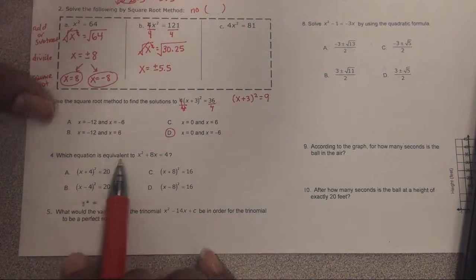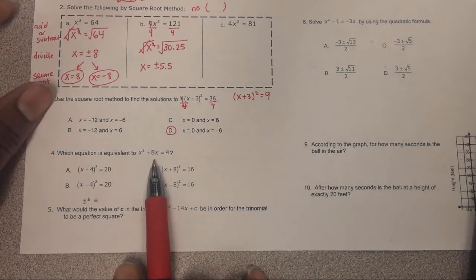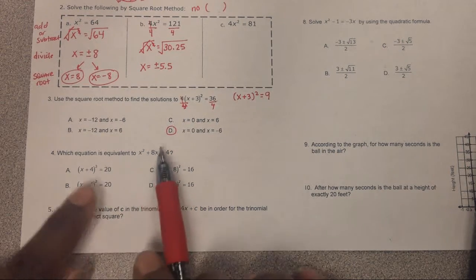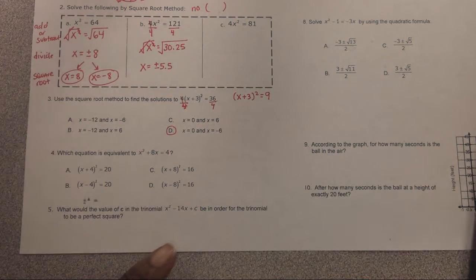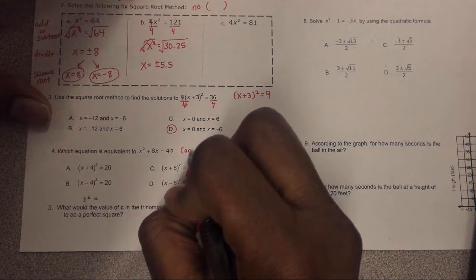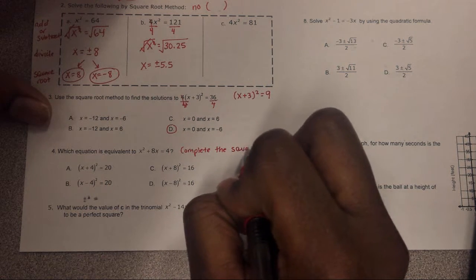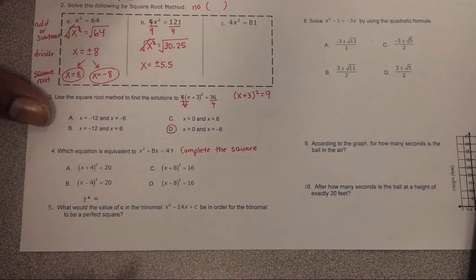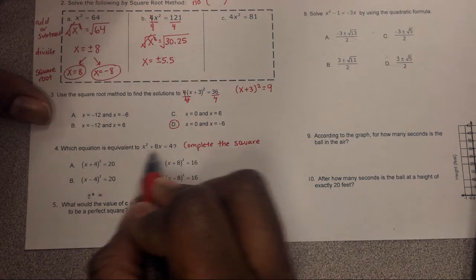All right. So which equation is equivalent to this one? On this one, you cannot use the calculator to help you because they're not actually asking you for a solution. They're asking you to figure out which two are equal. Any ideas on how to do that one? You need to use completing the square for this one. You do not have to do the full complete the square. You only need to do the first 3 steps, and then you'll see that it will end up matching one of these. The whole point of complete the square is to make this a perfect square trinomial.